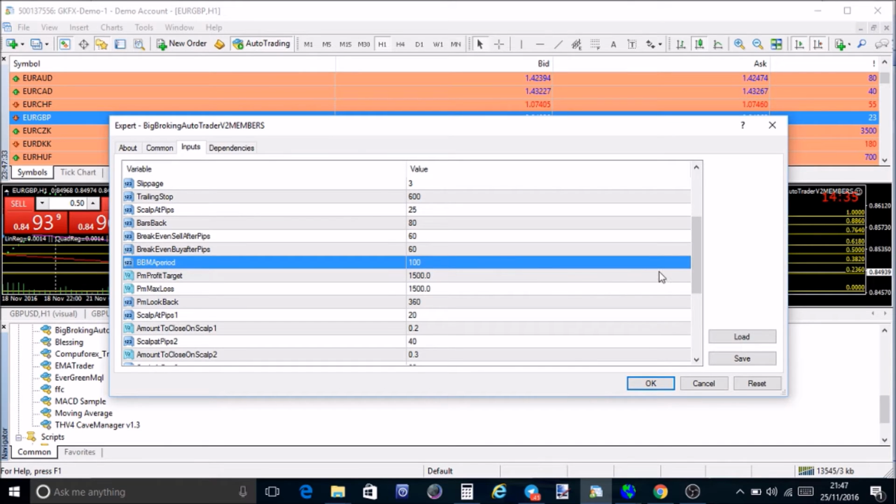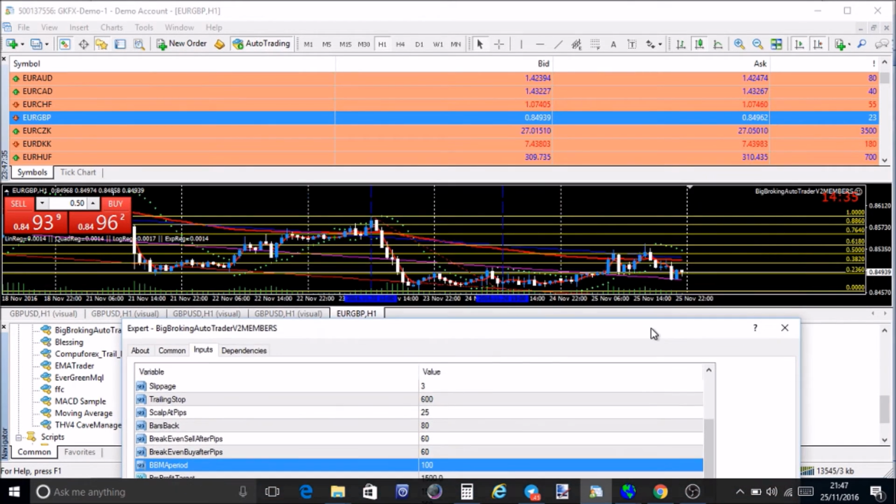BBMMA period, don't worry about that. It's relevant for the EMA line, the red EMA line that's running through the middle. Currently it's turned off, but it's to do with buy and sell strengths in terms of trying to not trade against the trend. If for argument's sake the general trend is a break downwards below the EMA and you're expecting a continued downward trend, you don't necessarily want to buy as high a lot size as you do if you're selling. You might want to be happier to sell off the top Fibonacci underneath the MMA line, but at the same time you might want to buy less hard and sell harder if you're on a negative trend.